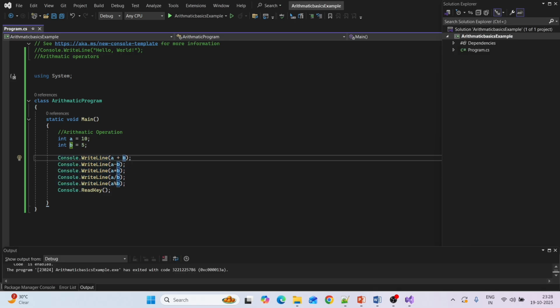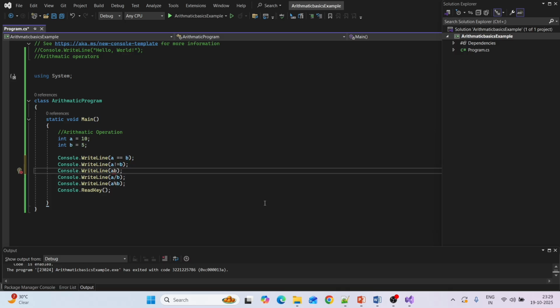So basically the first operator is equal to, right? Then another one is not equal to: a not equal to b.